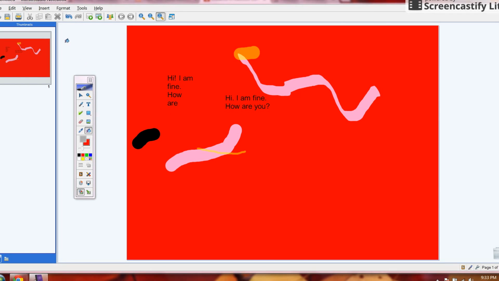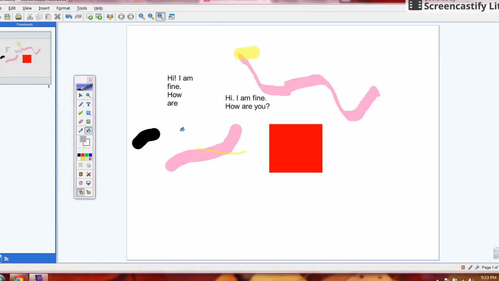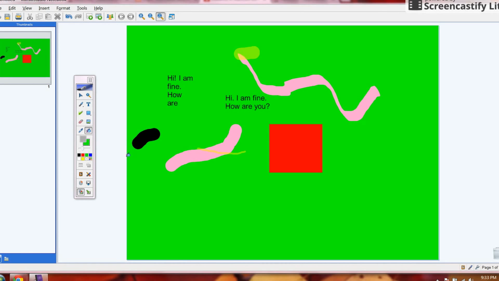But to simply change it back, I can click here and undo that, or I can click one of these colors, which I want to change it back to white. So click, and I click the paintbrush over, and it returns everything back to white. And as I said before, you can use this to change your background. So if I wanted the background to be green, I would do the very same thing, and everything's green again.